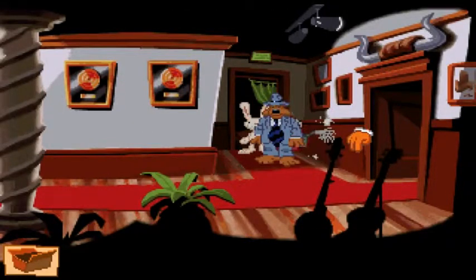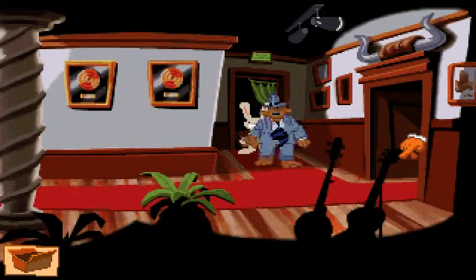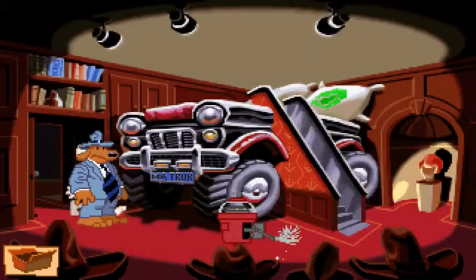So, oh, good. I was going to say what we need to do is find that cleaning robot, and we need to. Oops, he went in here. Let's see if we can chase him around. We need to grab him.